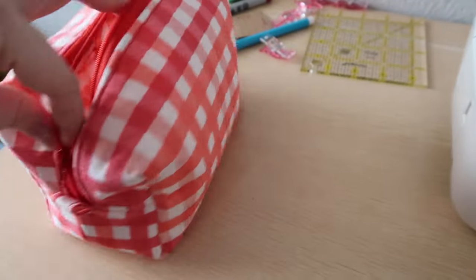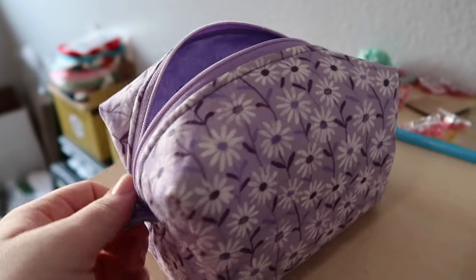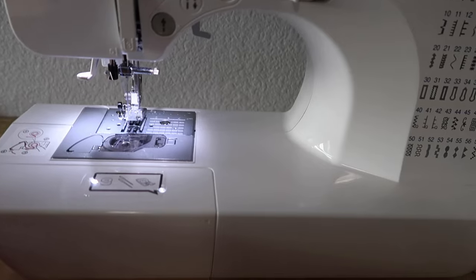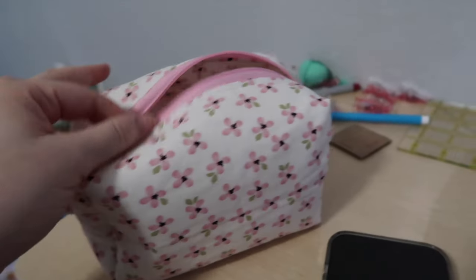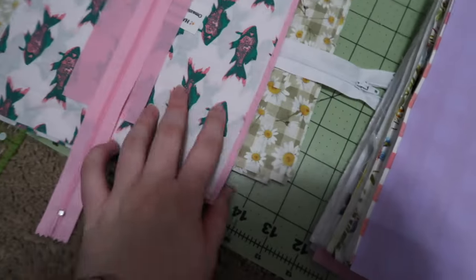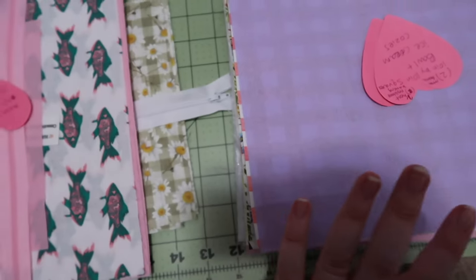Oh my gosh, this gorgeous purple one with a solid purple inside — it is so cute, and I got it done in 45 minutes so I'm getting faster. For some reason my sewing machine is also getting faster — I think I accidentally turned the speed up and I don't know how to fix it, but I kind of love it. I have three left to make. The sun is down and my hands hurt, so I'm calling it a night — we have two more left: the fishy one and the green daisy one, and we'll start tomorrow with those.